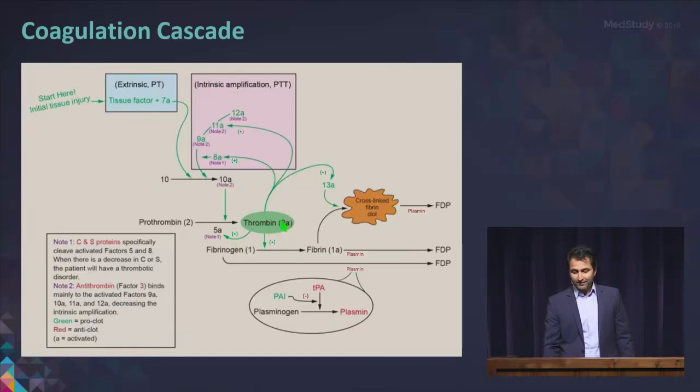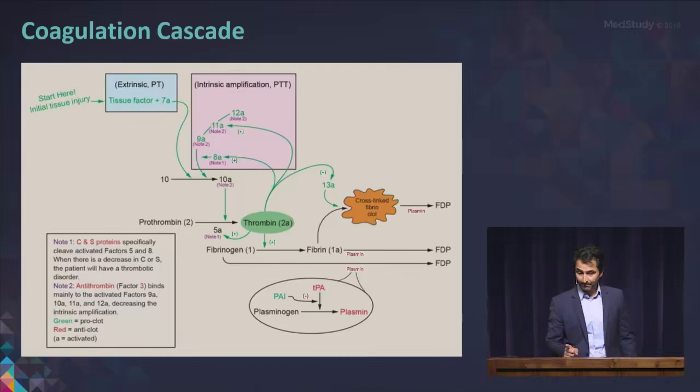Now, unfortunately, the thrombin that's developed, and I told you that thrombin's the key, right? Because as you can see, thrombin then converts fibrinogen to fibrin, and that converts to your clot, and that creates your whole endgame. Thrombin's the key. But unfortunately, the extrinsic pathway alone only produces a very small amount of this thrombin. So then what happens is this small amount of thrombin activates the intrinsic pathway, which then amplifies exponentially the amount of thrombin that's produced. So it kicks it into high gear to make more thrombin. And this is by activating factor 12 to 11 to 9 to 8.